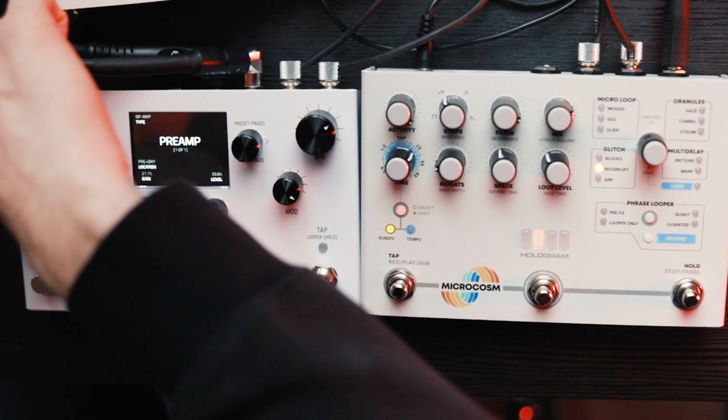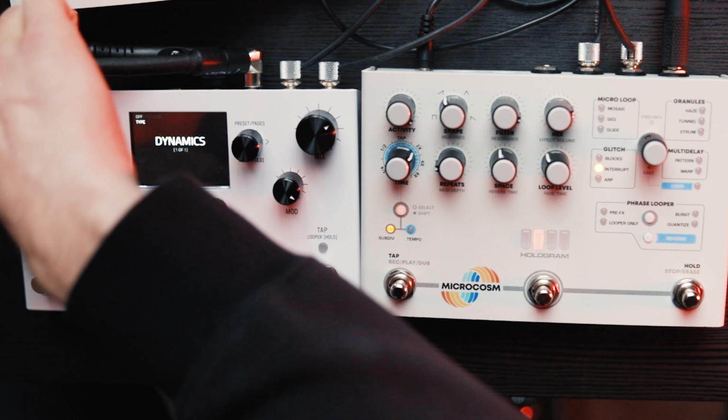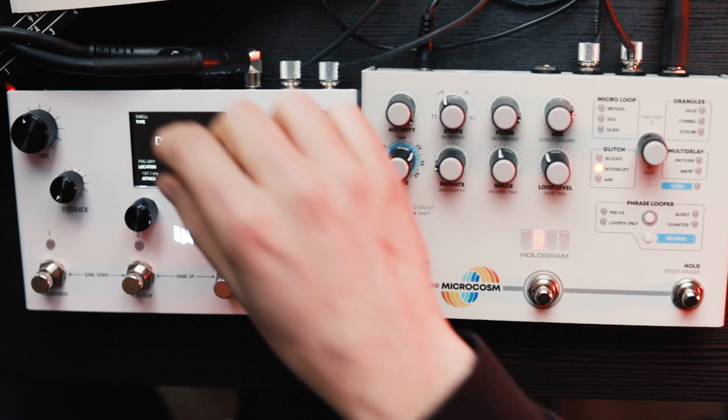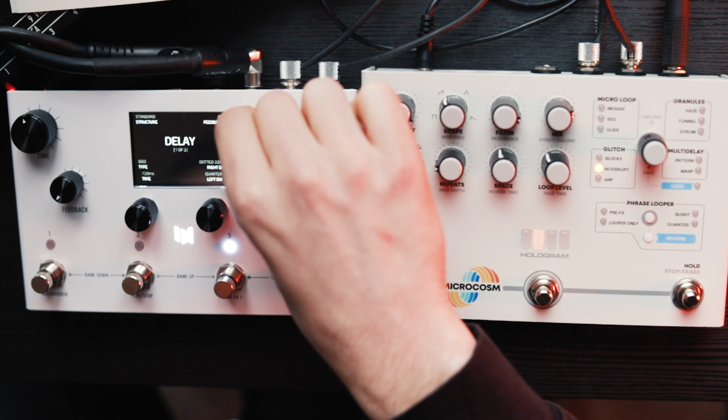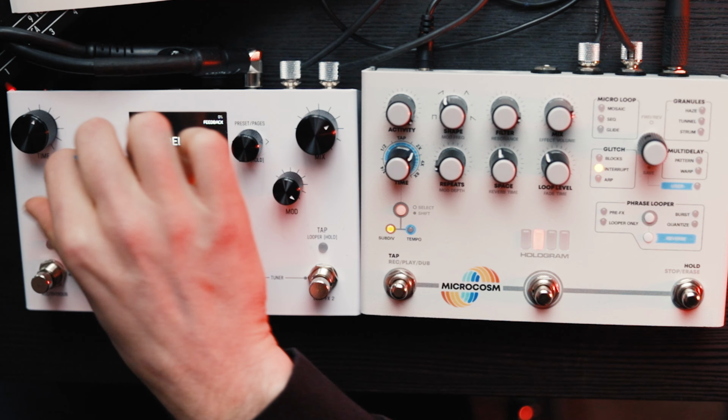We could add some slight tube distortion on there. We could swell that in so that the effect, the granulized now, and the distortion swells in behind the clean signal. And I could change the delay to all manner of different configurations and add that in there. So we could go to a bit of a broken magnetic poly delay.